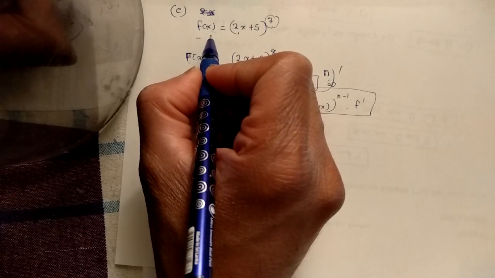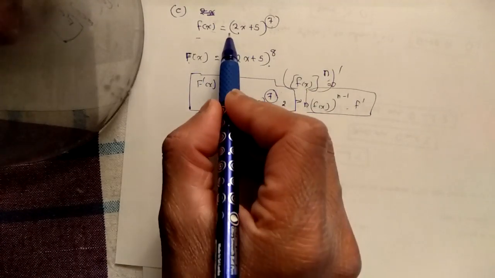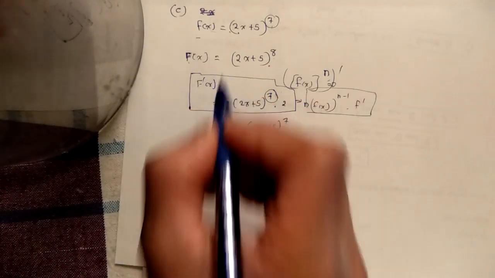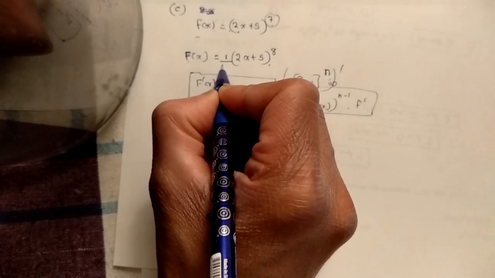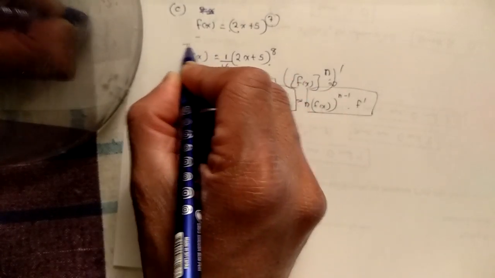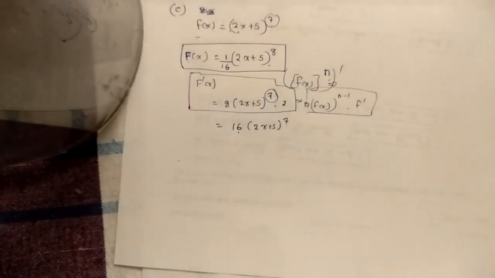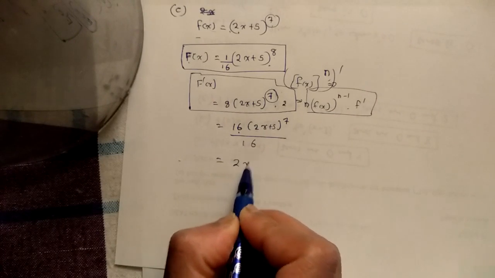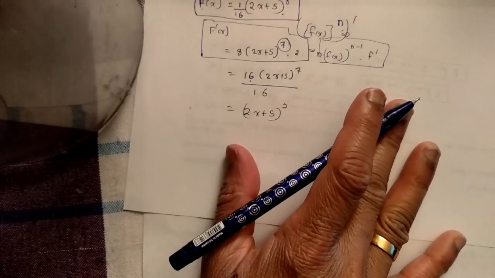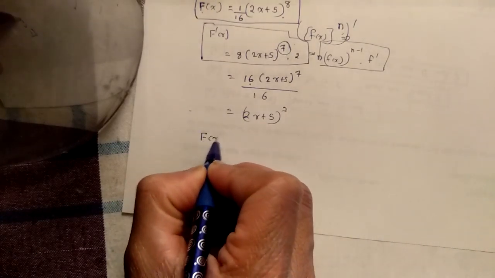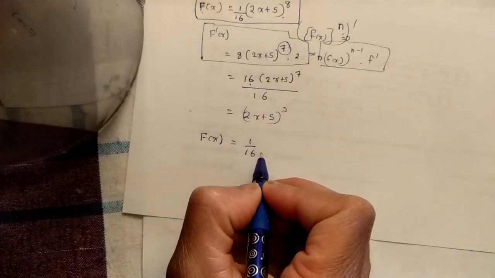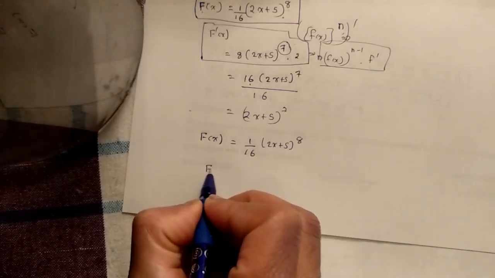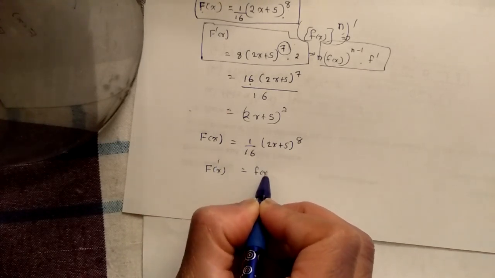So what is missing here? Now, in the expected result, you should not get anything as a coefficient, but here you have 16 as a coefficient. So you can do a very minor adjustment. What you can do is, you can just write 16 here. Now, if we consider this as our original antiderivative, then you will be dividing everything by 16, and you have this as the answer, which is our expected result. In other words, if we propose capital F to be 1 over 16 times (2x plus 5) to the power 8, then when you differentiate this one, you can get simple f(x) as the answer, right?